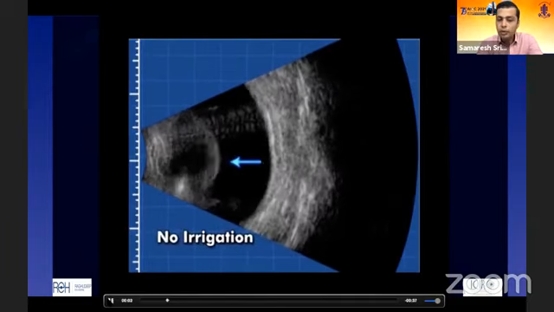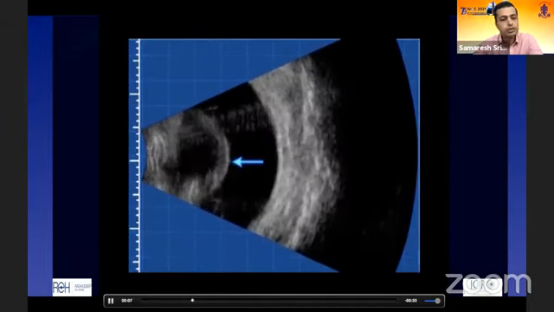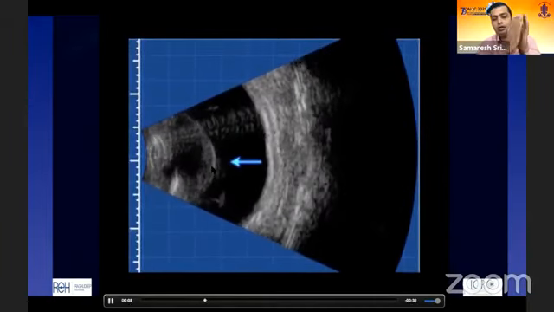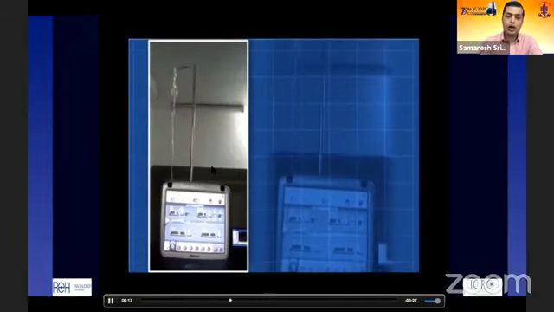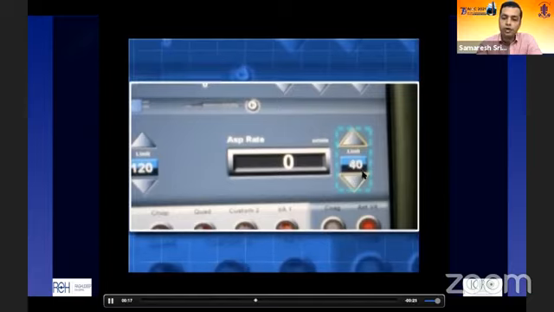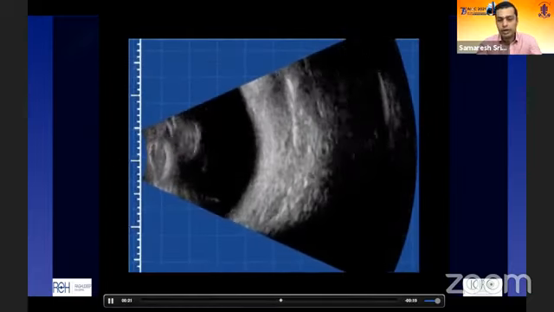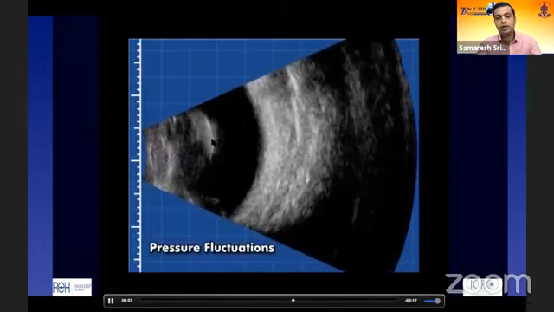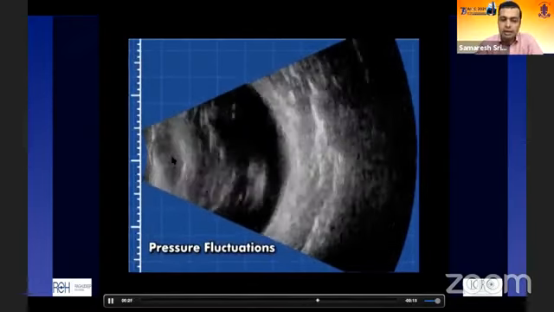Then when we put a phaco probe in the eye, we move from no irrigation to irrigation, which is foot position 0 to foot position 1. And notice how this entire complex moves front and back. Now we raise the parameters to a high parameter, and notice how we increase the bottle height and subsequently increase the flow rate to 40. When we go from foot position 0, the whole thing moves anteriorly, and the moment we hit irrigation, there is a huge trampolining, and this big pressure fluctuation tends to happen inside the cavity.